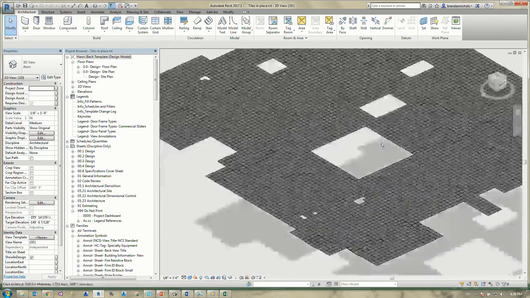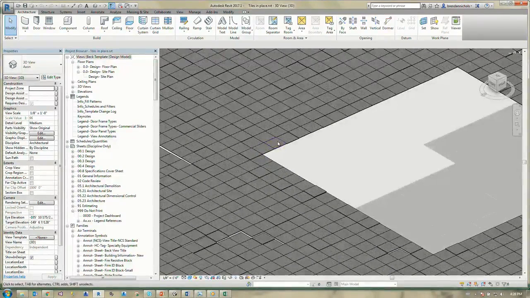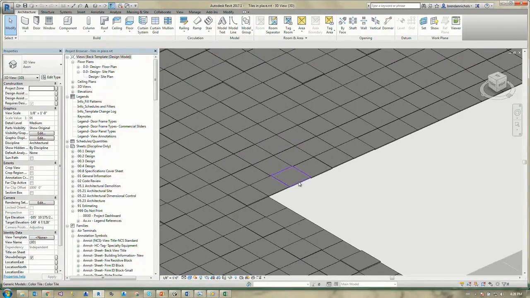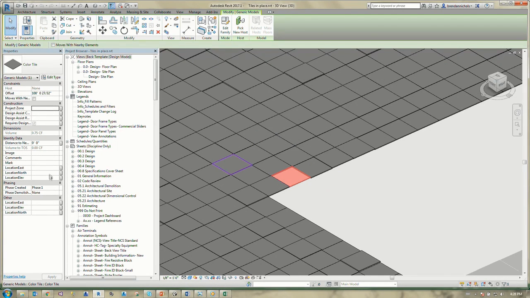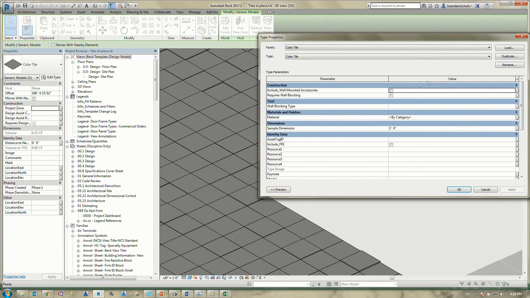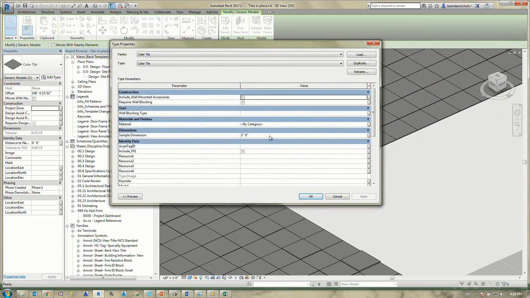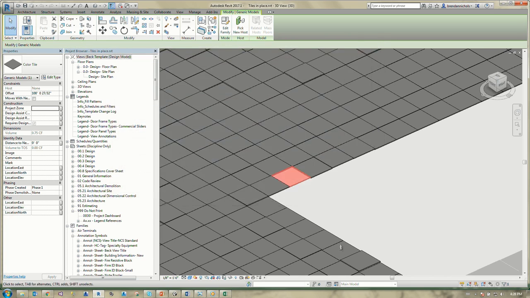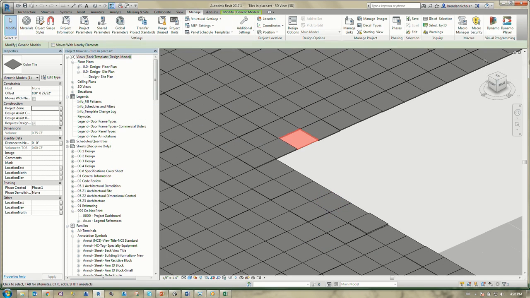All right, so here we go. We've got all these tiles, and this is a family we're going to use a little bit more today. It's basically just a big square, and you can come through here and edit the sample dimension size. So in this case, our original points that we exported from the point cloud were 3 feet apart in X and Y direction. So that's why this is 3 feet. But later on, we'll be doing a 10-foot grid on kind of a survey, a land survey scale. So that's how that works, and we're going to jump back into Dynamo for part 2 of this.